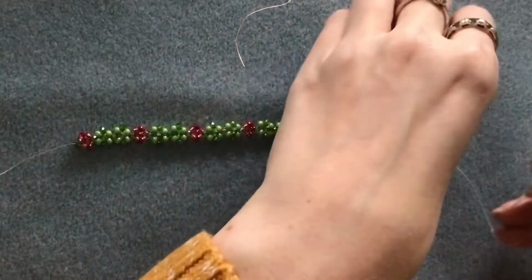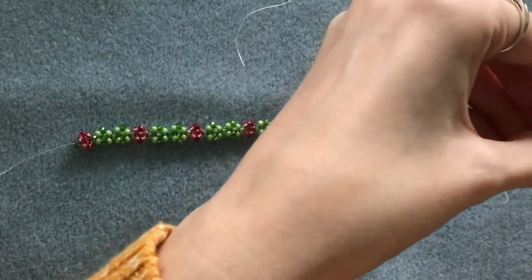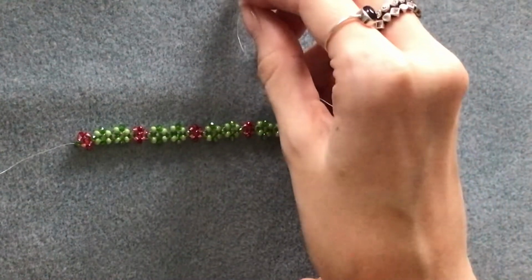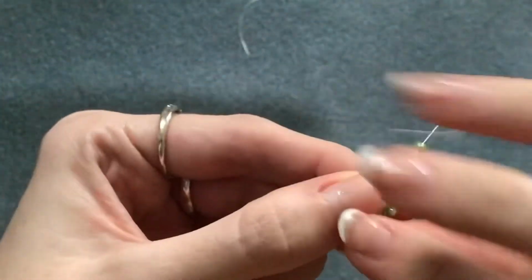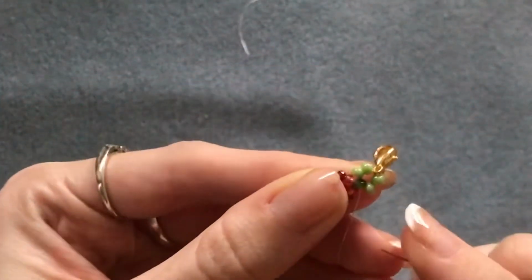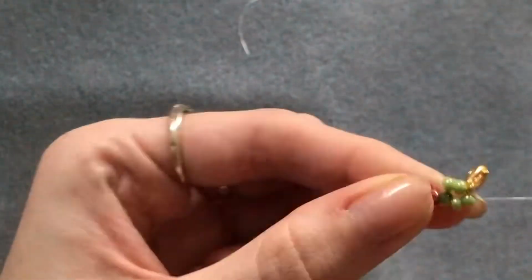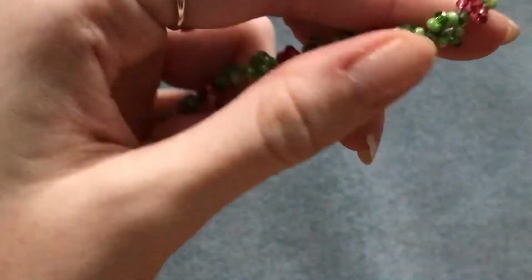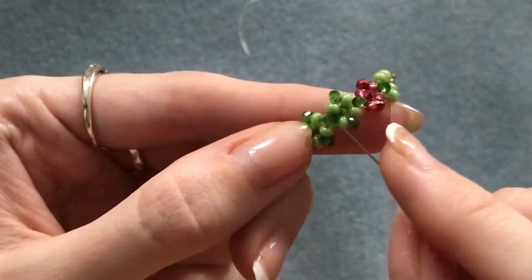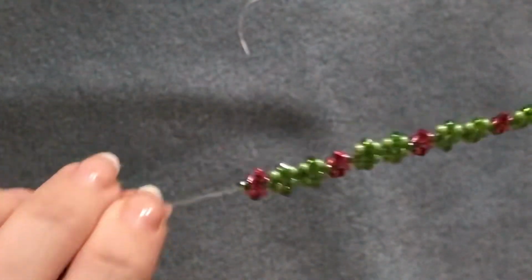So you're going to pick up your 2 beads and your clasp, and 2 more green seed beads, and then you're going to sew back through that green crystal on the other side to bring them to a loop, and then I'm going to sew through those beads a few times just to make it really secure. Then you're going to move through your bracelet, and I always tie my knots on the bottom. So move through your bracelet and tie your knots underneath here where you won't be able to see them, and then cut your thread. And then we're going to do the same thing on the other side.